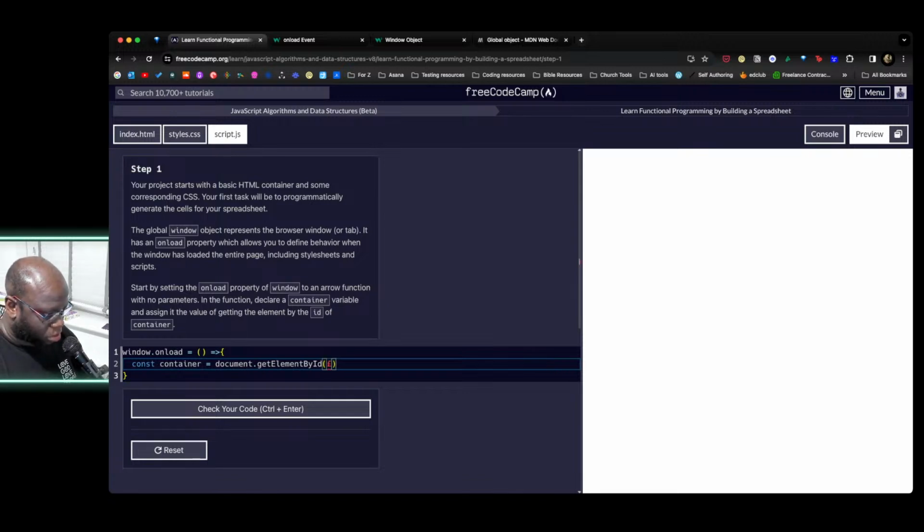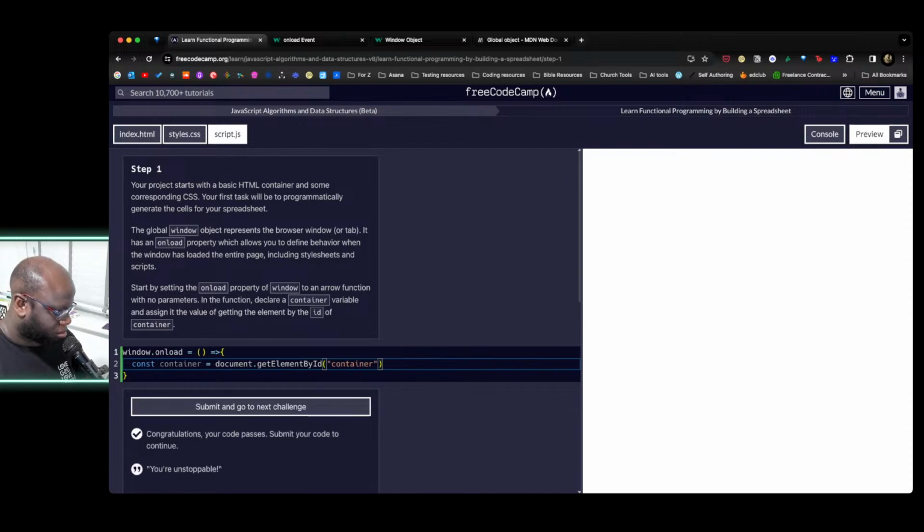It'll be interesting to check out whether or not there are significant differences between querySelector and getElementById. I imagine getElementById is just going to be quicker because it's going straight to IDs, whereas querySelector is going to go through everything. I don't know, that's speculation, but let's see. Element with the ID container. Yeah, that's what I'm doing. Oh, because I'm using getElementById, I don't need a hashtag. Yeah, cool.